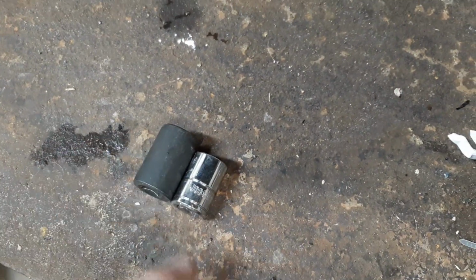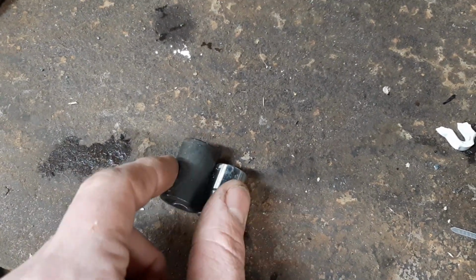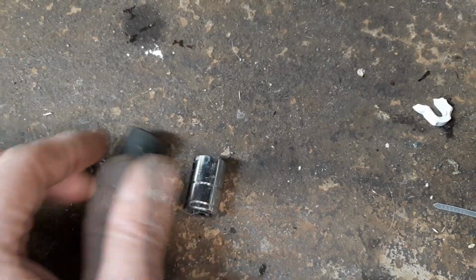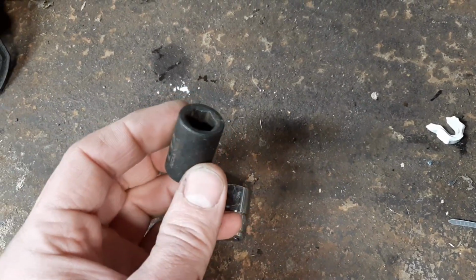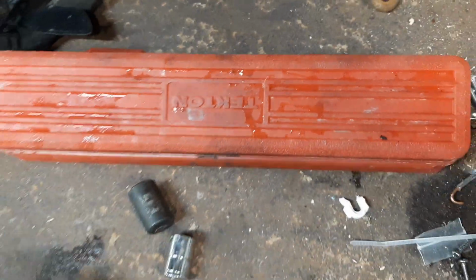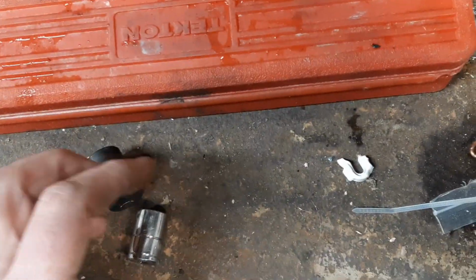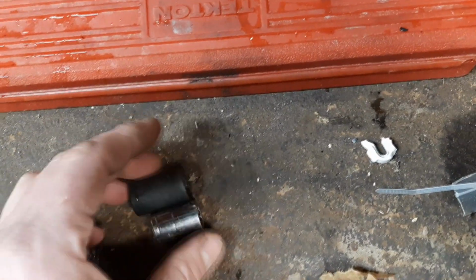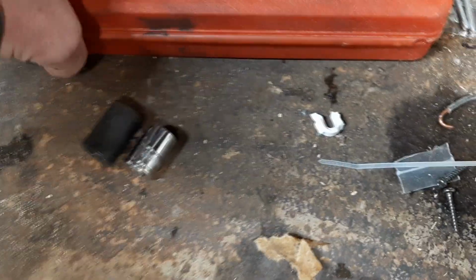So with the 12mm nut above the starter, this was the issue I was running into. This is the socket I usually use, which is a Tekton impact socket, and it's worked for just about everything, and it's convenient because I have this kit that I use. It's well organized, so I pretty much just use those sockets. They're a little thicker, so for some situations they don't work, but in general for most of them they do.